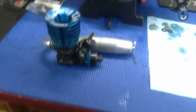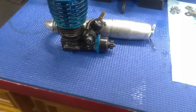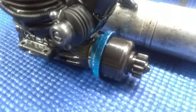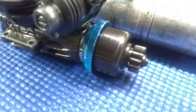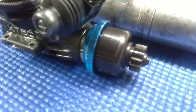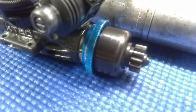My clutch bell bearing went bad, and I think the reason it went bad is: you can put your clutch on and your bell on, and if you don't have enough play — a little bit of play — it's going to swell up and you're going to damage the bearing and you're going to have issues tuning. Also, on the other hand, if your bell is too loose, you're going to have issues.